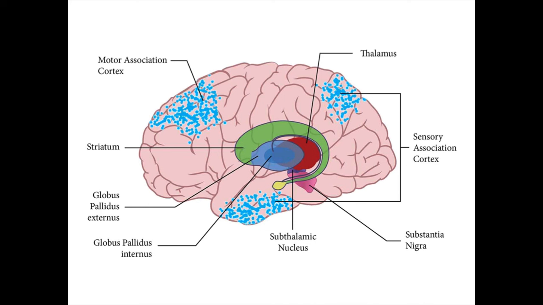The basal ganglia consists of several structures that all sit deep in the brain, as seen in this image. The specific parts of the basal ganglia include the striatum, which is made up of two parts, the caudate and the putamen, which we'll talk about later, the globus pallidus, the subthalamic nucleus, and the substantia nigra.